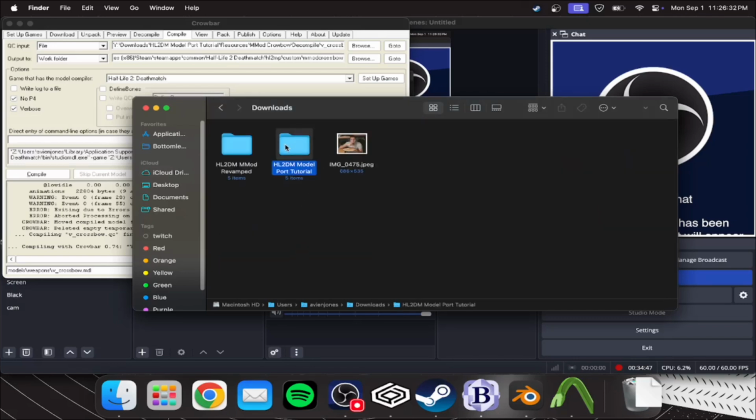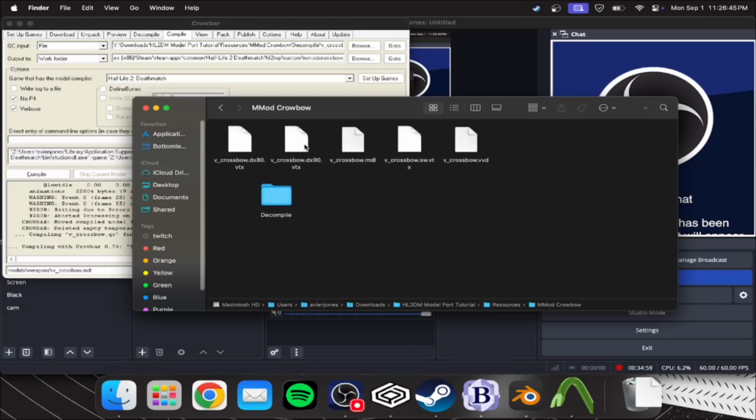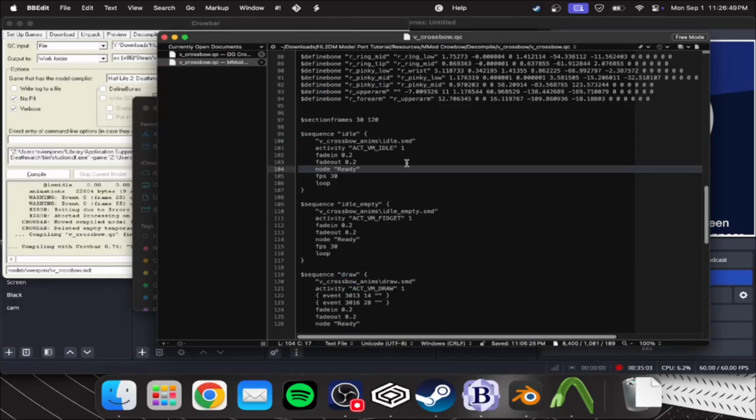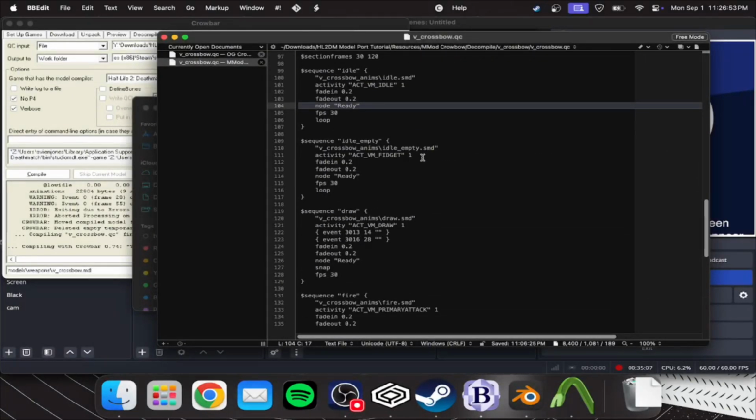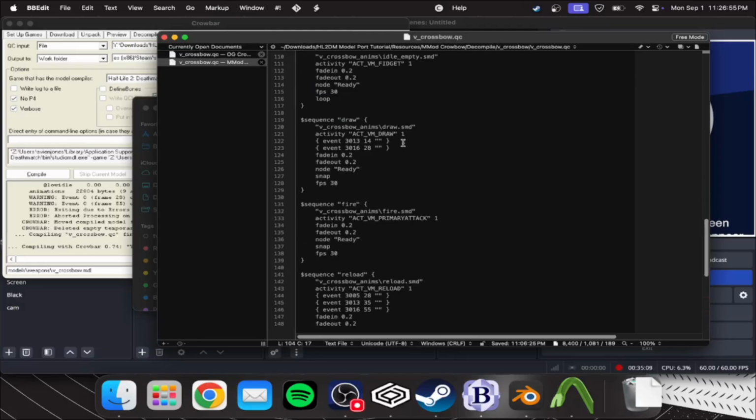Okay. So this is something that is kind of annoying, but you just gotta deal with it. Go to your custom QC file for your custom model, and in these sequences right here, look for these.